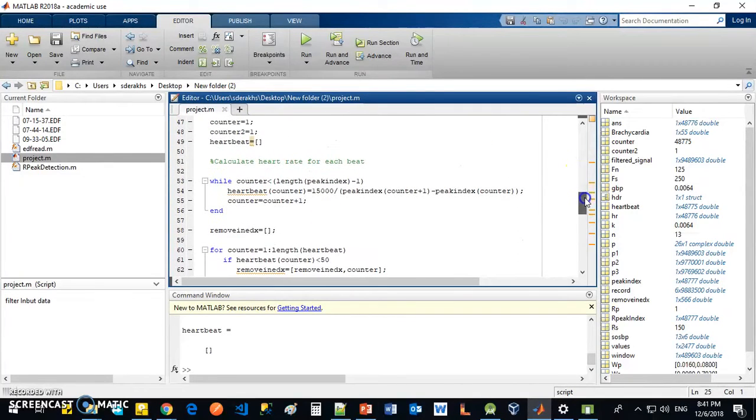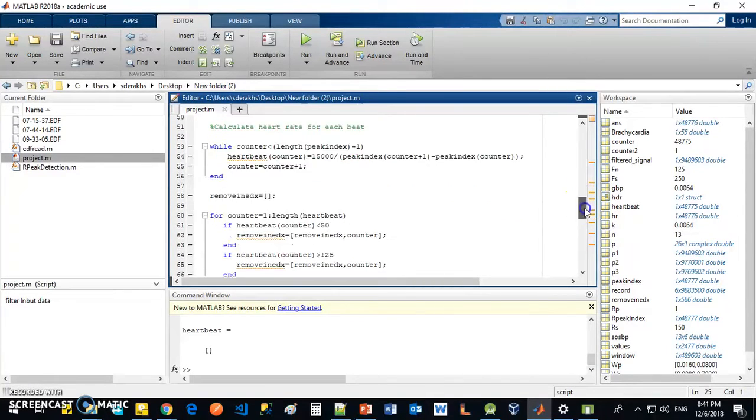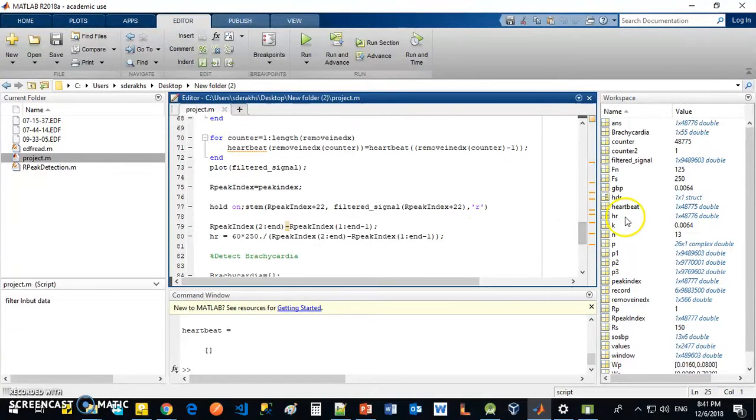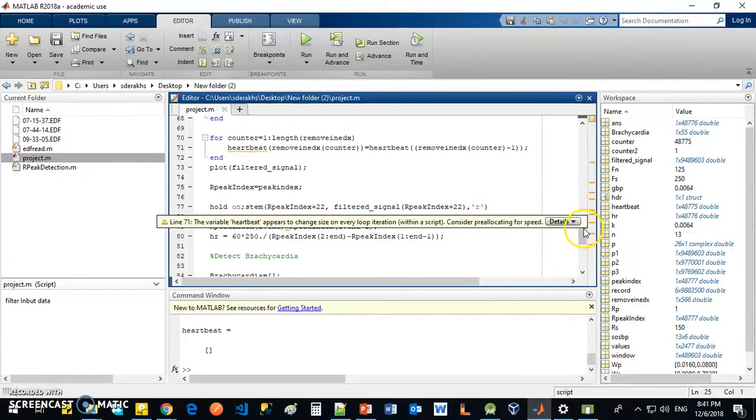In the next part, we are calculating the heart rate using the formula provided in our paper. By using that, for each beat, we calculate the heart rate. In the next section, we are detecting the bradycardia using the threshold that we have applied for the peak.